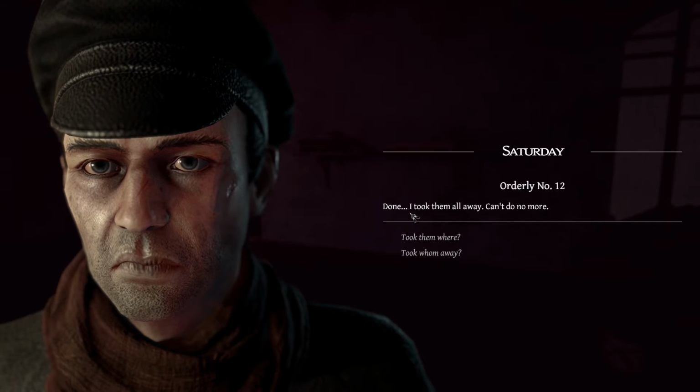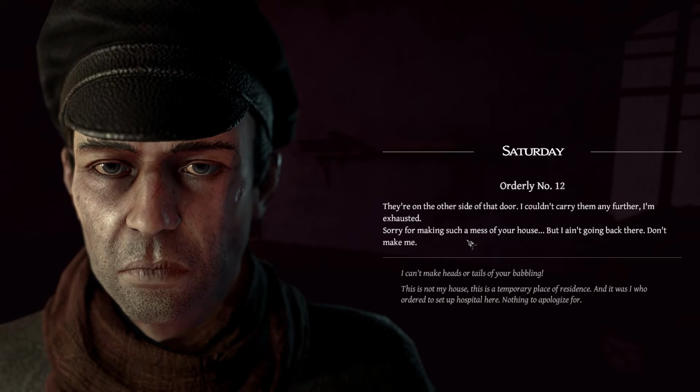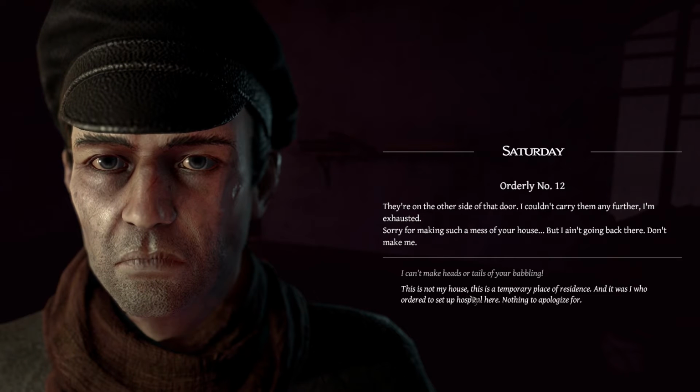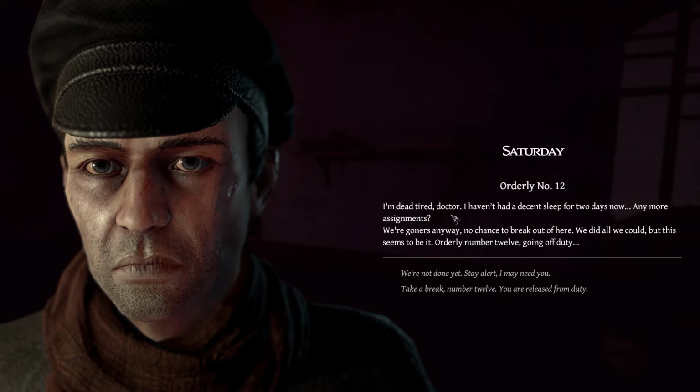Done. I took them all away. Can't do no more. Took them where? They're on the other side of that door. I couldn't carry them any further. I'm exhausted. Sorry for making such a mess of your house, but I ain't going back there. Don't make me. This is not my house. This is a temporary place of residence, and it was I who ordered to set up hospital here. Nothing to apologize for. I'm dead tired, Doctor. I haven't had a decent sleep for 2 days now.